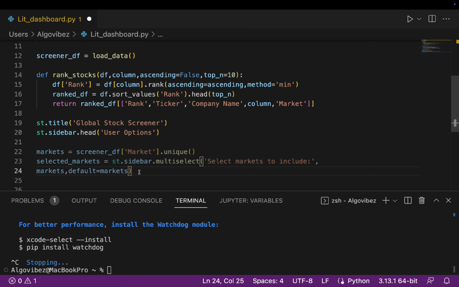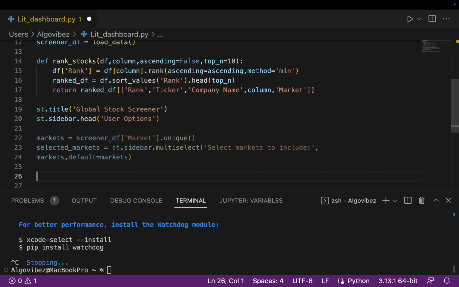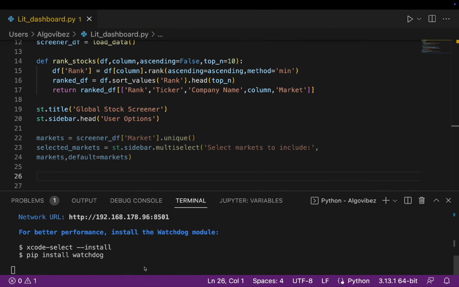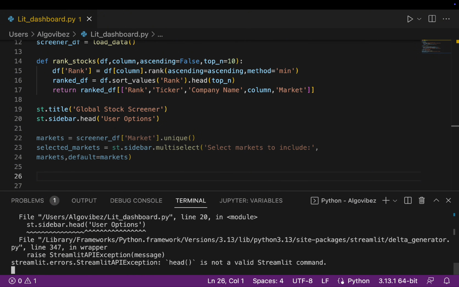But before doing that, let's see how the Streamlit dashboard is looking until now. So let's save that and just run the same command again. So Streamlit run lit dashboard. And then let's pull this over here. Oh, wait a second, this is maximized, sorry for that.